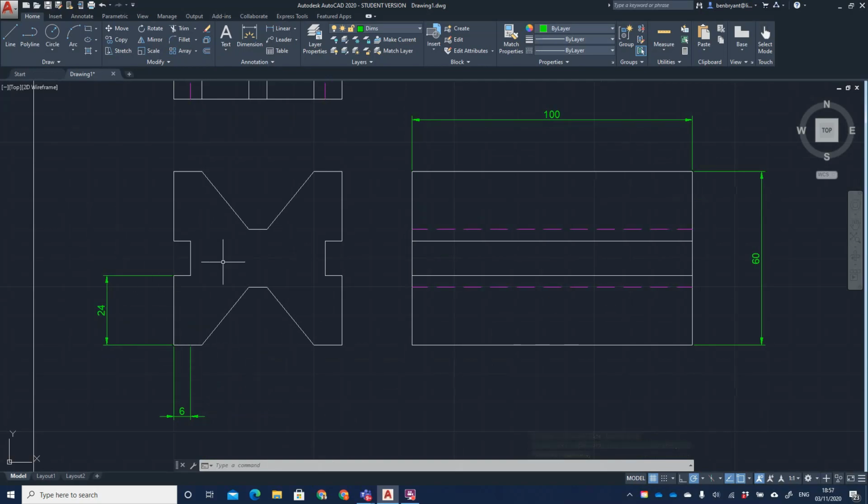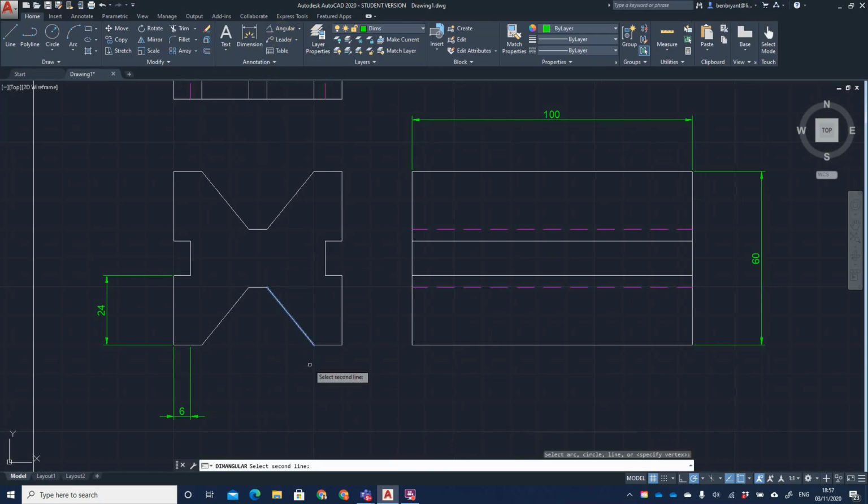So I'm using a 25 mil offset just to keep it away from my part, make it nice and clear. I'm going to select the angle, choose my angle, choose my base, and again I can make it nice and visually clear to my user what these functions are.